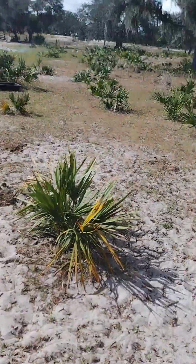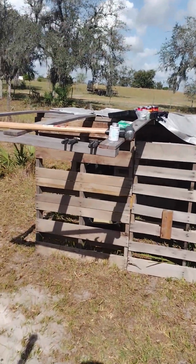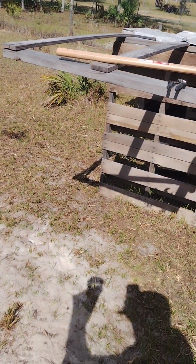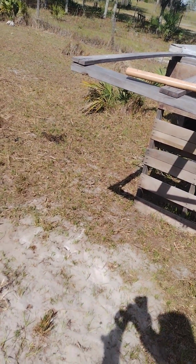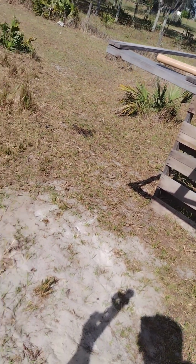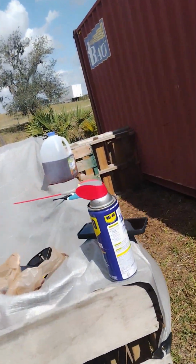Alright guys, we got it back. I replaced it. And let's see if we can get it back on there. Lube it up. And continue on with this mission. Let's continue. I got it set again. Let's get the WD-40 out.